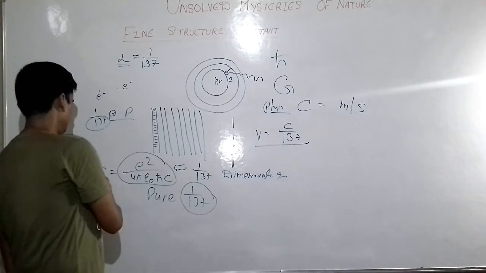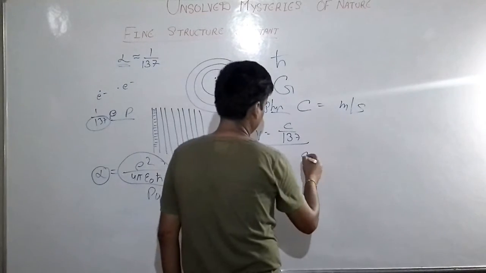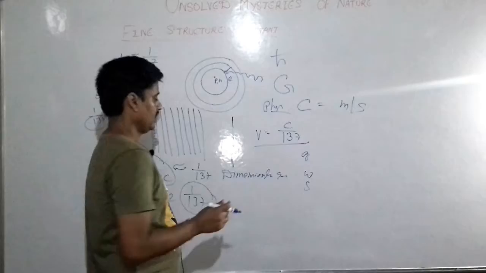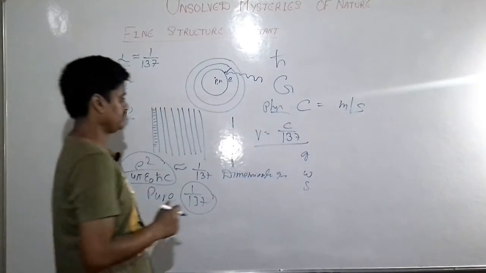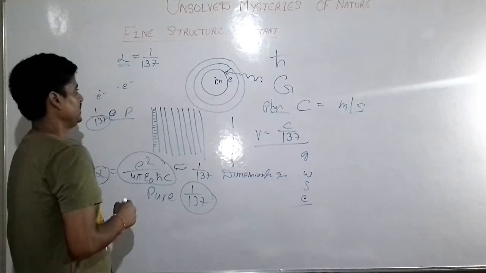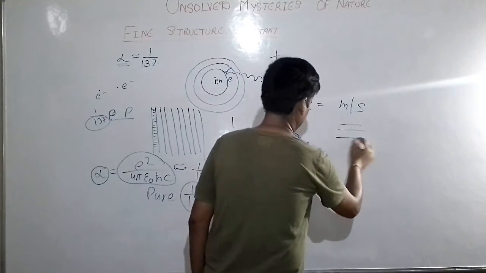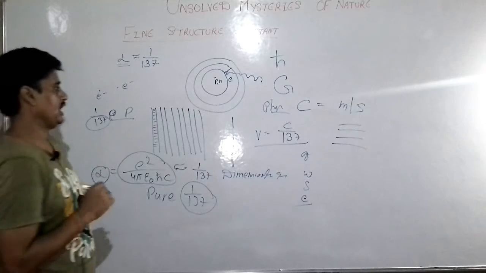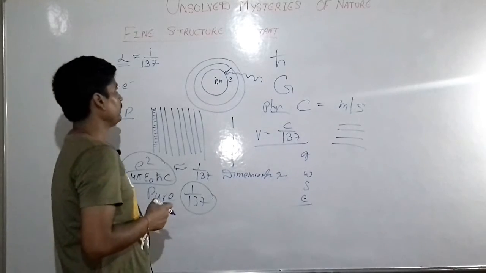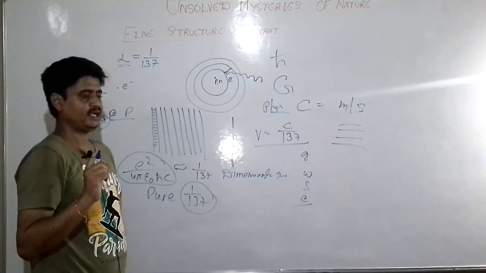And what is the relationship between this fine structure constant and all the fundamental forces like gravitational force, weak nuclear force, strong nuclear force, and electromagnetic force? The coupling strength of any matter or any particle with the electromagnetic field completely depends on this fine structure constant. So that's why this is the most mysterious number, and it has been investigated for the past 70-80 years.